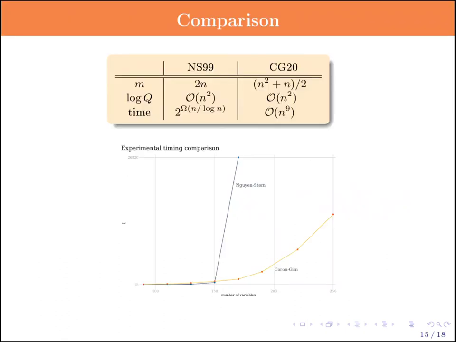So summarizing, we presented both the Nguyen-Stern algorithm and our variant. In the second step, we used a multivariate approach instead of a lattice reduction. And thanks to this new approach, we obtain a polynomial algorithm when the number of samples is quadratic in n. Nevertheless, with our improved step 1, we don't have to increase the size of the modulus, neither does the asymptotic time complexity of the first step change. And actually, in our algorithm, the time complexity is dominated by the first step running time. We also performed some practical experiments which confirmed this analysis.